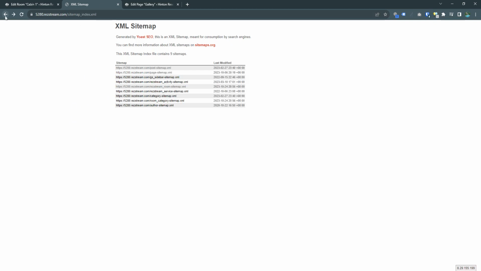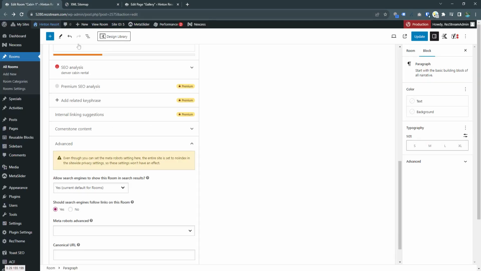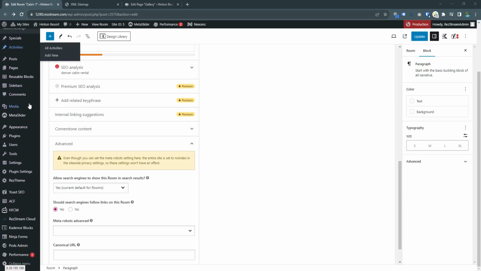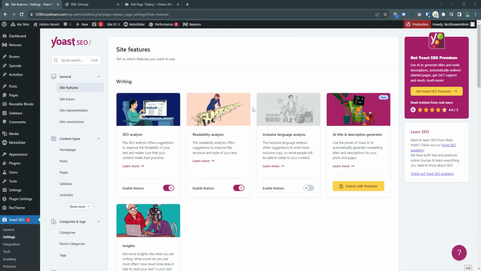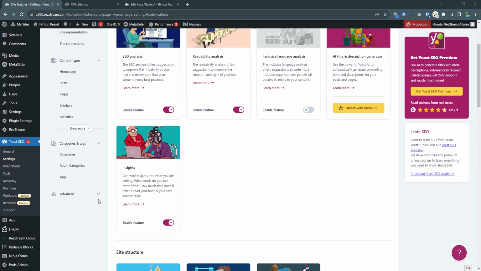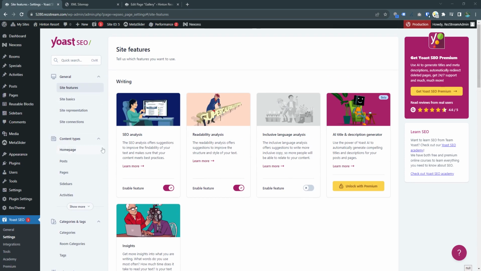If you ever need to hide whole sections, I'm going to go back to the high level of the sitemap. Say, for instance, I wanted to hide authors from the sitemap, which is something we do by default normally. I'll come back into the website's dashboard, and I'm going to scroll down to the Yoast SEO section. And if I hover over this and then click on settings, we now see a whole bunch of options listed out on the left. And these are all the different content types that are showing up in your sitemap.